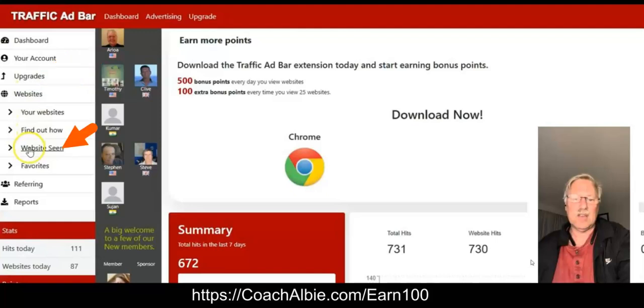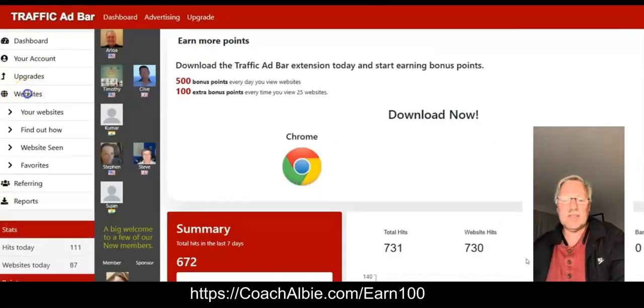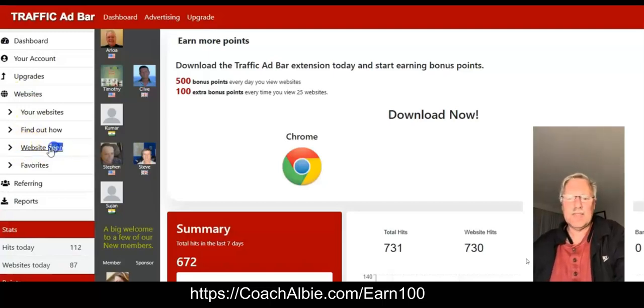So if you want to see the websites that you looked at, you can find what time you clicked on them and so forth, and that'll give you the link right there, and you can save the link in an email or something, send it to yourself, and then connect with me or your sponsor and just say, hey, have you heard about this? If you're really interested enough to want to find out more. That would be a lot better than just joining and paying.